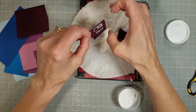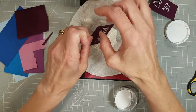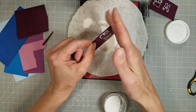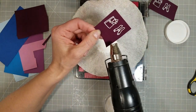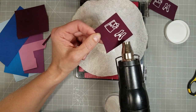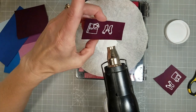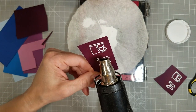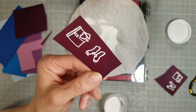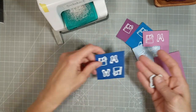Next, I'm going to sprinkle some white detail embossing powder over each of these, and I am going to stamp this image set on each of the different colors twice. So we'll have 2 pairs of underwear and 2 pairs of socks with each color. And then we're going to create a fun background. So I'm just heat embossing those until they get nice and shiny and smooth.